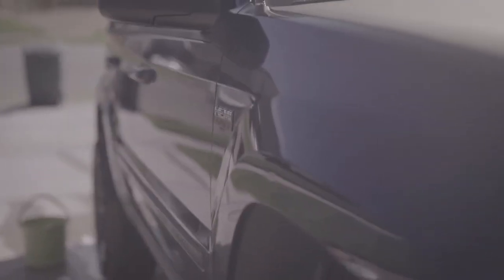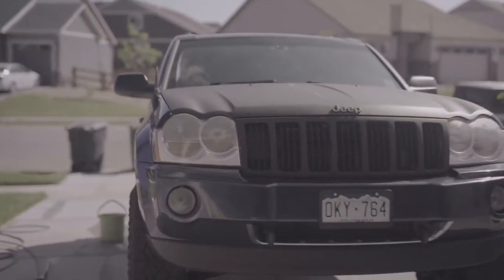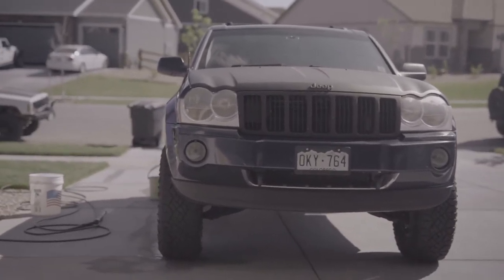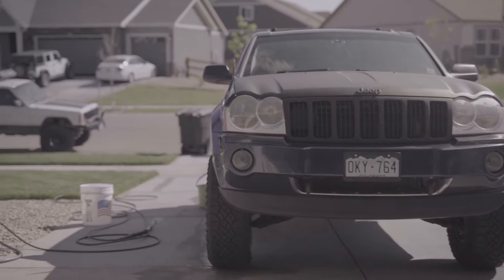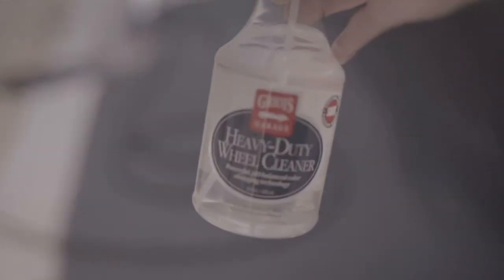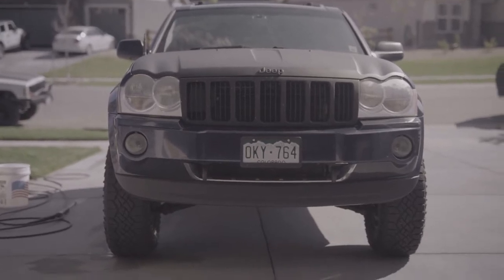I actually washed it yesterday because it was shaded and I wanted to get a wash with no sunlight. Today I just said screw it and washed it in sunlight because I don't have any other choice — I need to get it clean before pulling it into the garage to start the actual polishing. I started on this side cleaning the wheels, sprayed with heavy-duty wheel cleaner, and I'm about to rinse it off with the power washer, then do a full wash and rinse and pull it inside.